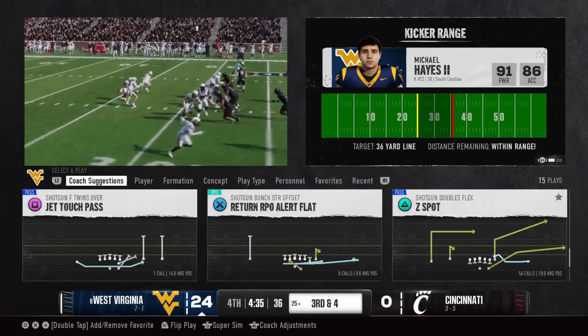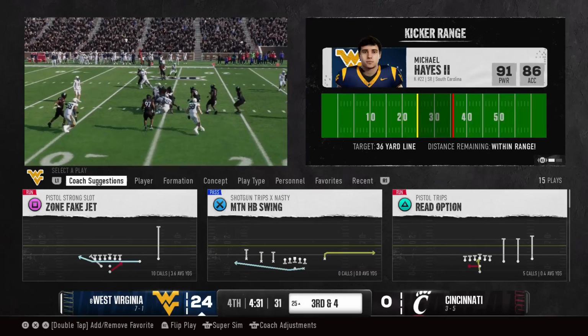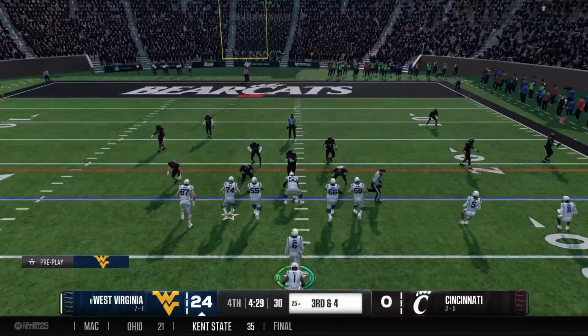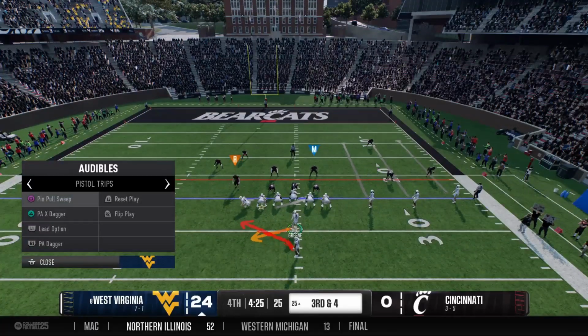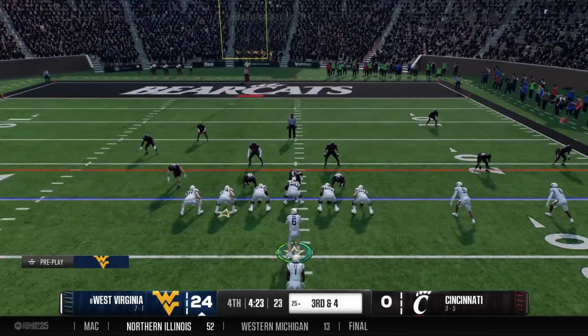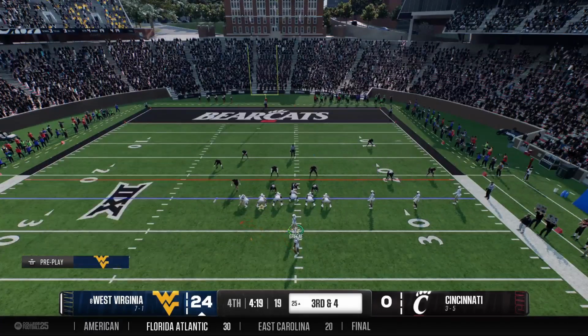I like the decision there in the RPO game, too, guys. I know they only got a couple of yards, but that play's going to open up bigger opportunities throwing the football downfield in the RPO game, too. So keep handing it off to this guy. Let him see what he can do. And when the defense gives you the look to hold the football and then finally throw it, that's when you take advantage.